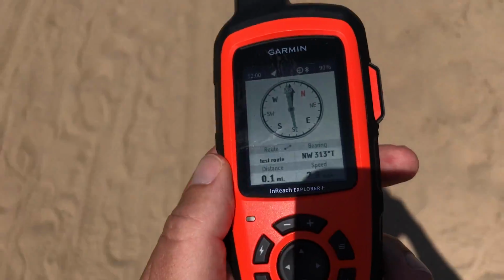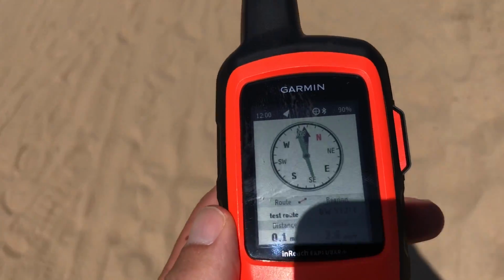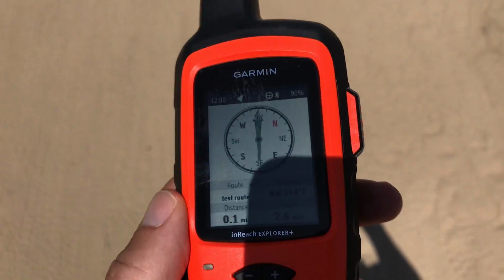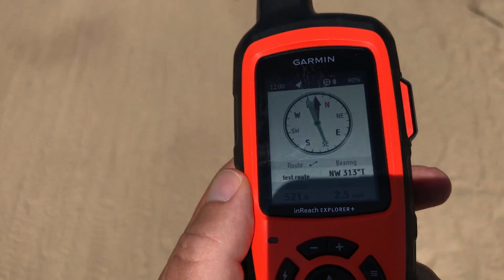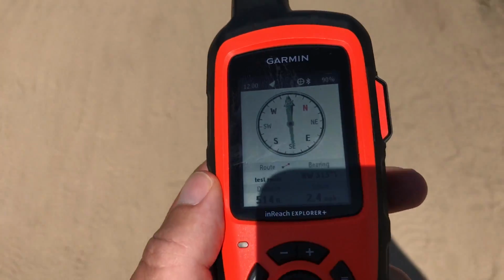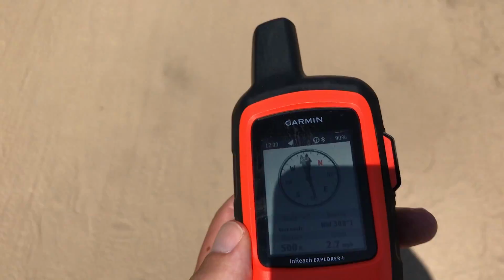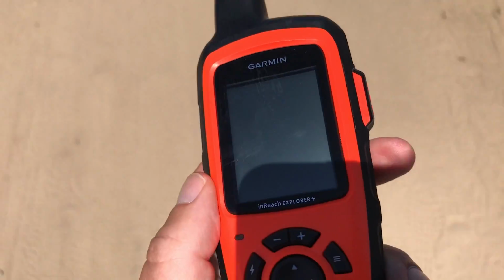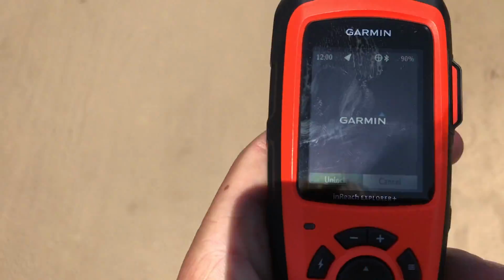All right, so when I get to the next point here in my route, this compass needle should jump 90 degrees to the left here. Now, just so you know, a route is just a series of waypoints. So unlike other turn-by-turn Garmin units, you're not going to get an alert that pops up. The unit's not going to power on and say make a right. You need to do that yourself. You can see it just powered off.